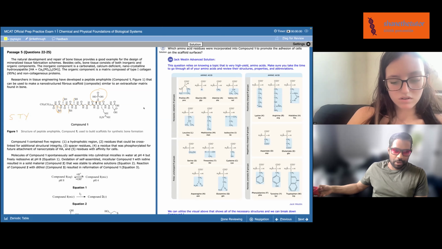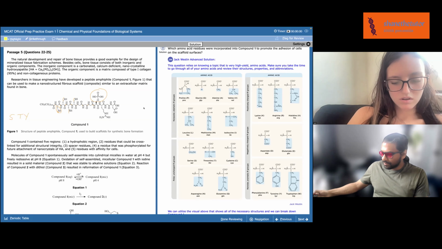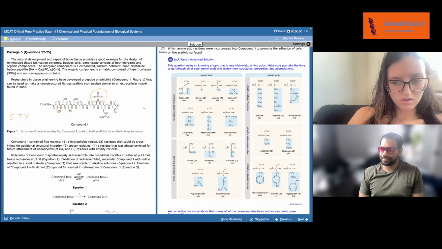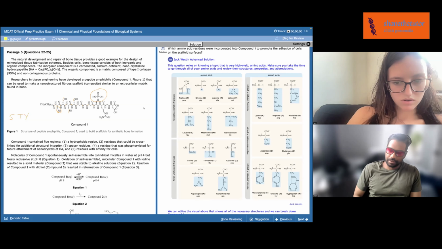So what do they all have in common? They all must have something in common, right? Not sure. Because serine's polar and those aren't in the polar group. That was the charged group. No, they're all polar.